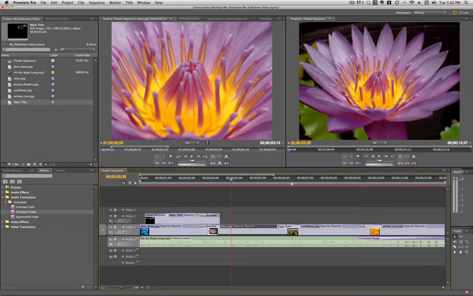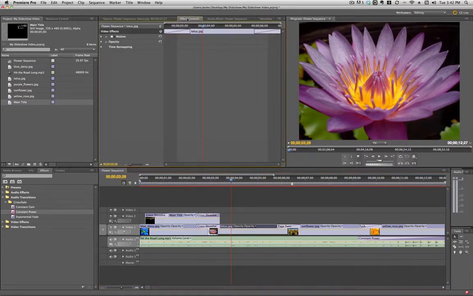To do that, we're going to click on our effect controls, and when this opens up, you see a few different options here on the left hand side. In Adobe Premiere, whenever you see a triangle that's pointing to the left like this, it means that there's a menu there that you can open. If I just toggle this on and off, I can open and close that menu. When I open that, it gives me a whole bunch of different options.